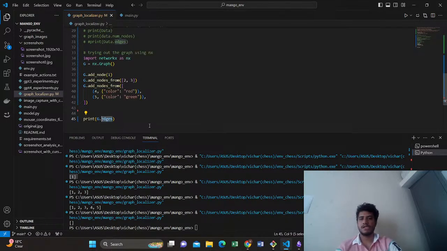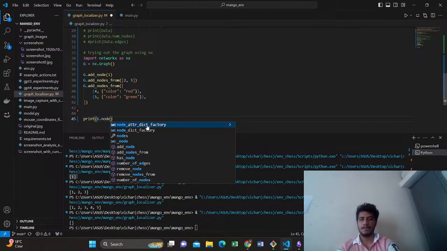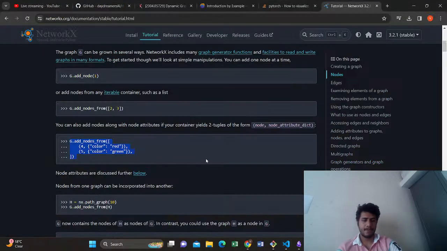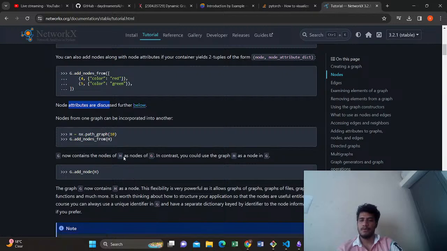G dot, I need node attributes. What is this? So node attributes are discussed further below. Nodes from one graph can be incorporated into another.